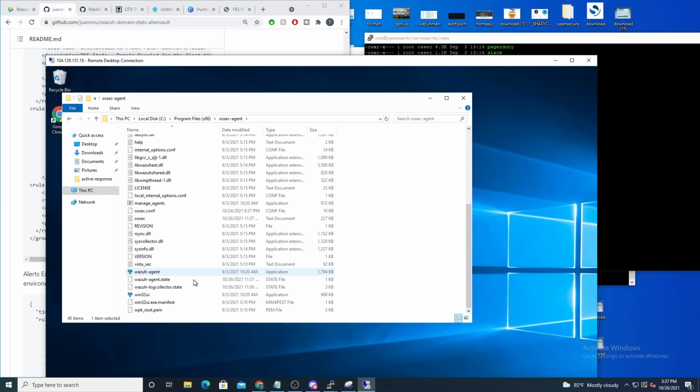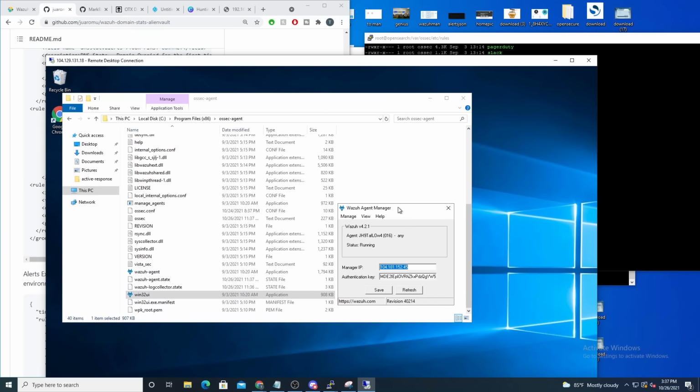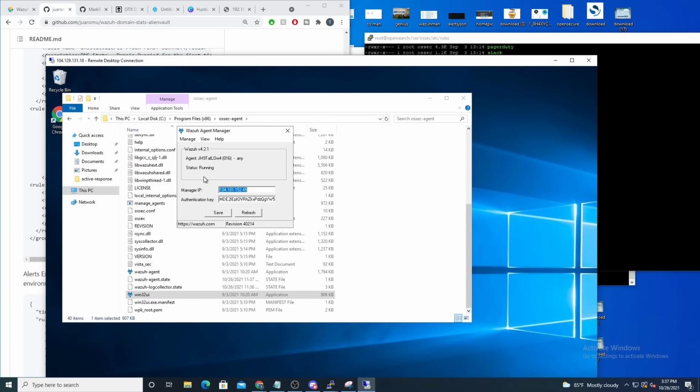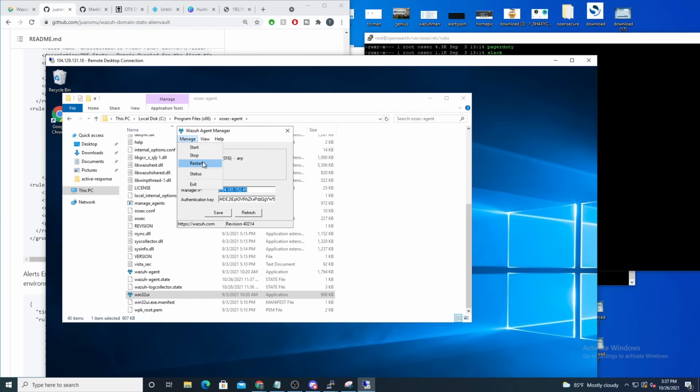There is a Wazuh agent UI, this Win32 UI, that if you right click and select run as administrator, you'll get a little GUI that gives you the status of your Wazuh agent. So our manager has restarted, and now we can go ahead and restart our agent. And here you can see now it's running.